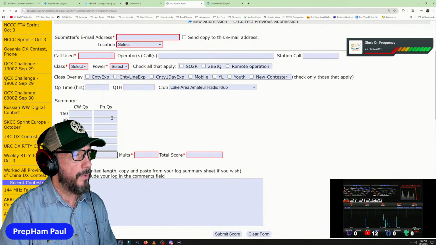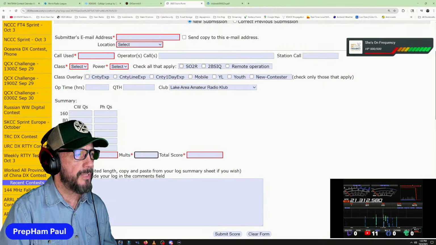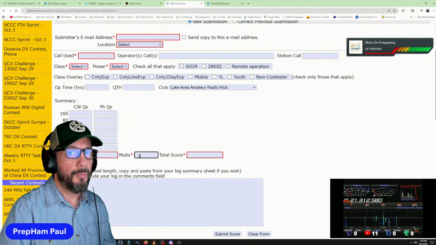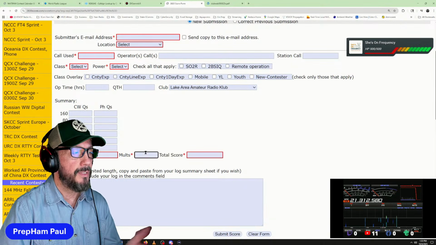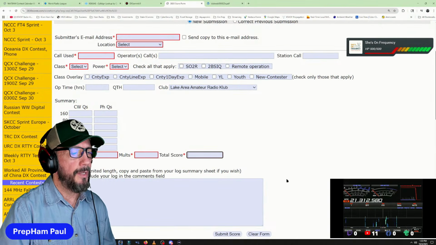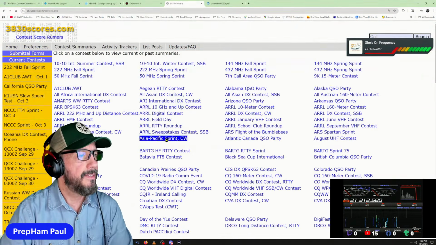And then you put the phone QSOs, what band and how many, and then depending on the contest, you're going to add multipliers. Sometimes contests for CW, the points is 3 per QSO, and so if you had 2 40-meter CW, your number down here would actually be 6. And then there might be another multiplier for how many counties, individual counties. You might have gotten 10 individual counties, so you do a 10 in there, and then you multiply these numbers, or add these 2 and multiply the multiplier, and then you put your total score in and submit. It's real simple, and then that puts you on that contest summary.